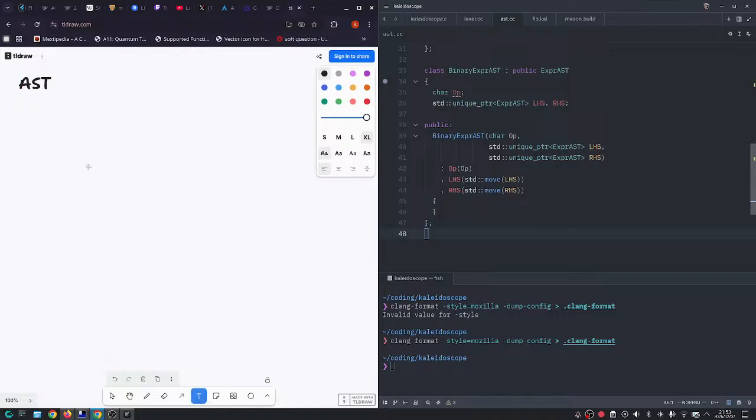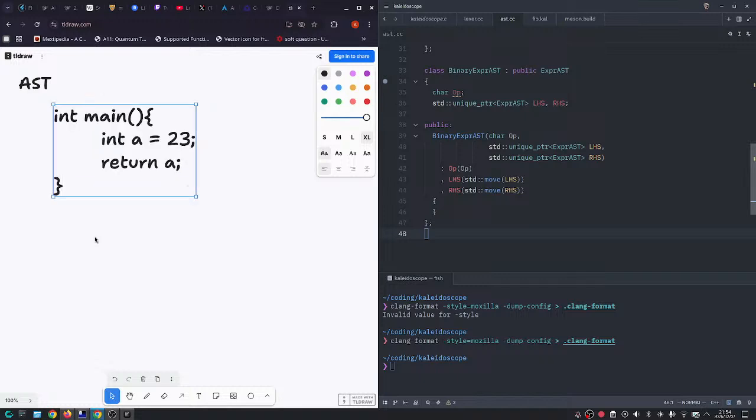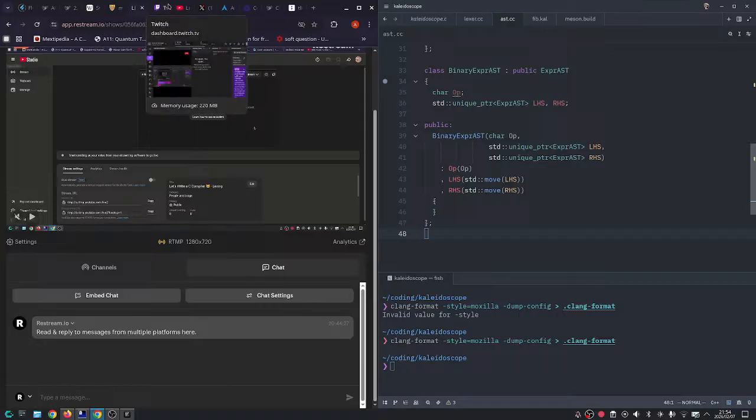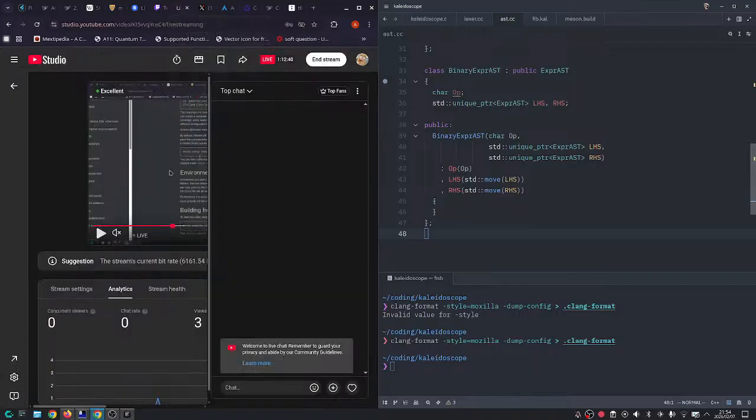Let's say I have a program: int main, a is equals to 23, and then return a.